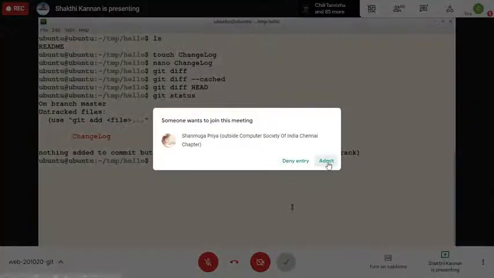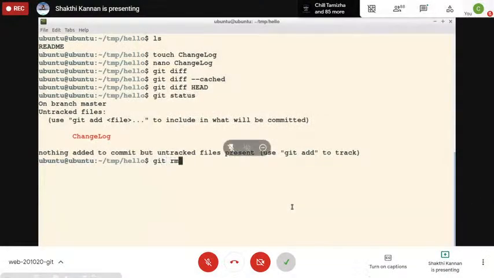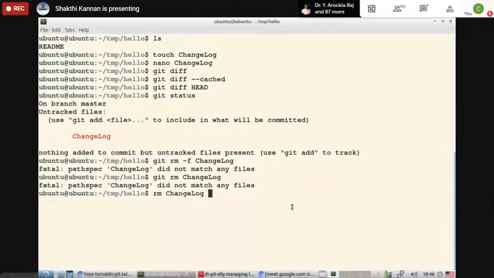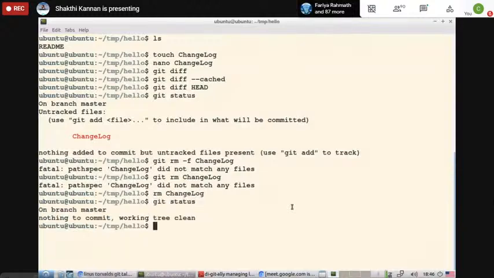I can just do git rm -f changelog, or just remove changelog. Doesn't matter. It's not being tracked by Git, so you can just remove that file. You can check git status, and it will still say that the repository is clean.